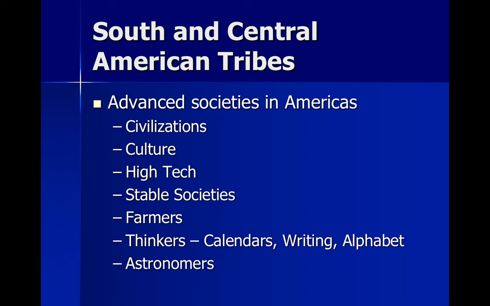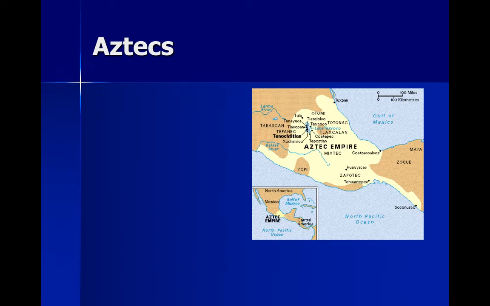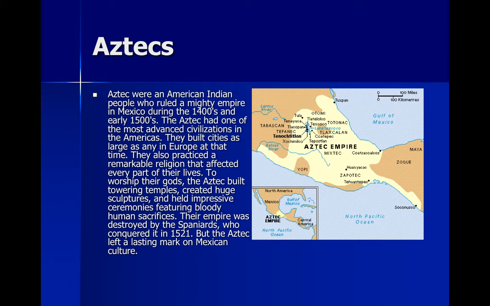coming from. If you were an Indian that lived in North America, you didn't know where your next meal was going to come from. All they could think about was making sure that they sustained life and followed the food wherever it went. So they weren't stable in North America, but in South and Central America, they were, interestingly enough. The three most advanced tribes, as I said, were the Aztecs, Incas, and Mayas. The Aztecs lived in present-day Mexico.